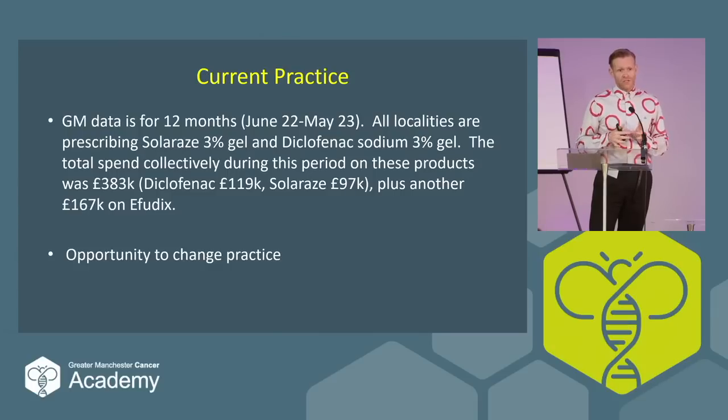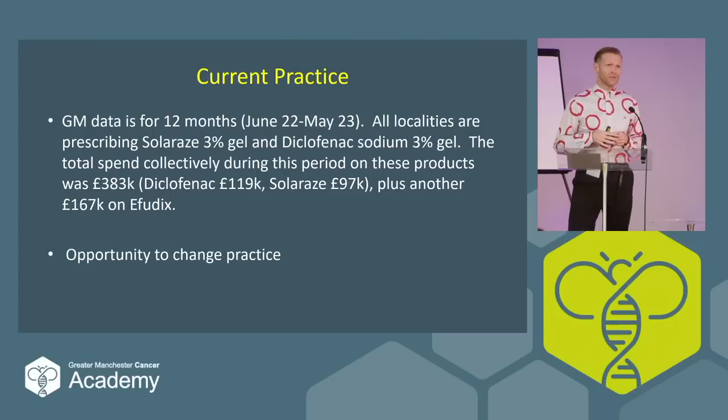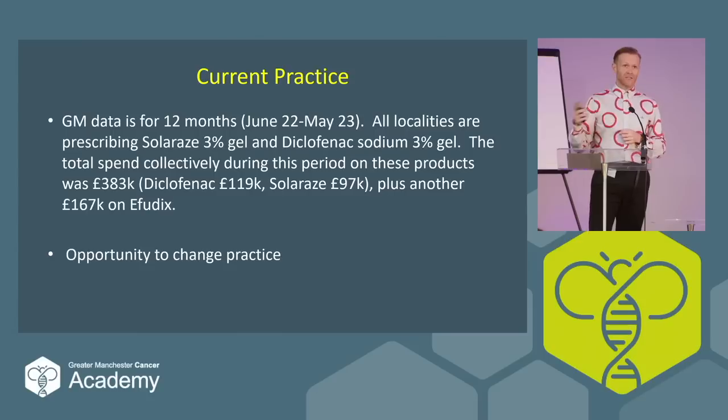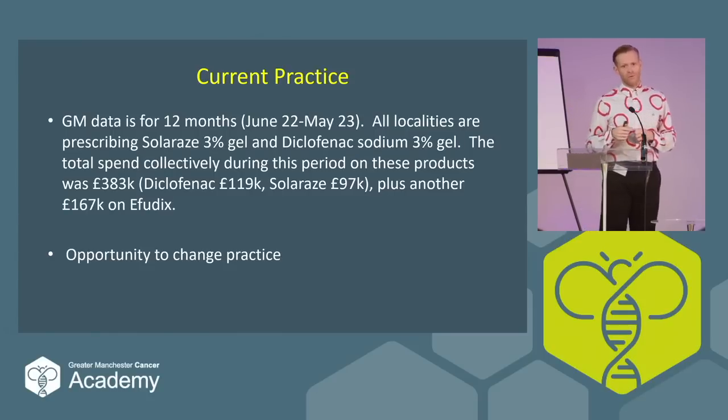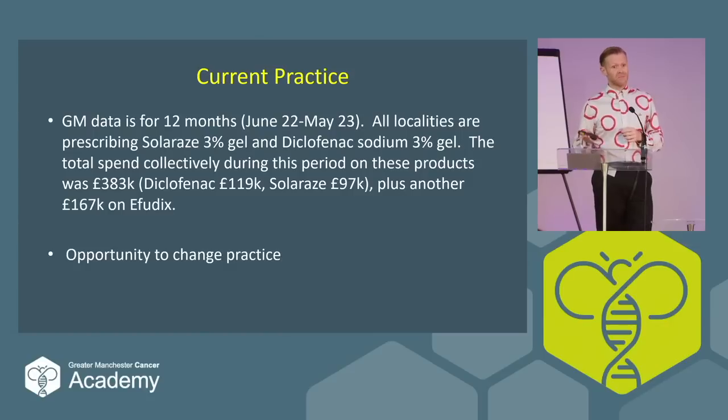So we looked at some of the data from Greater Manchester and prescribing practices as to what people use, and we know that there's quite a lot of generic diclofenac gel and Solaraze that's used, but the downside to those treatments is what we certainly find in secondary care is they don't tend to be as effective as Effudix, and also they're obviously quite difficult to commit to. So if you're asking somebody to use some treatment for twice a day for 3 months, it's actually quite a long time to keep treating their sun damage.